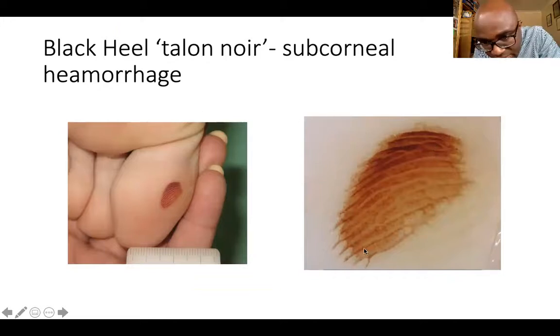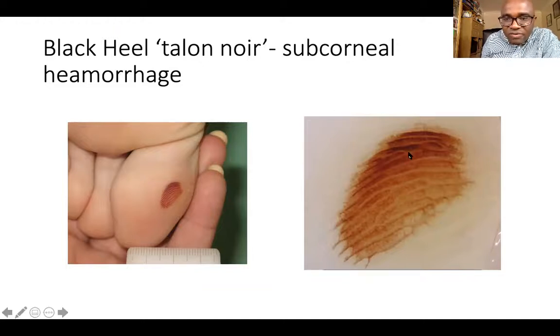You can see the parallel areas, which will be in the furrows, but the ridges also have a bit of pigmentation there. But if you look at the well demarcated area, as opposed to the previous melanoma image that I showed you, you're able to appreciate that this looks more like altered blood. It is reddish brown in there, and you can use a scalpel blade to just scrape the cornified layer on the surface, and you can see all the altered blood there.